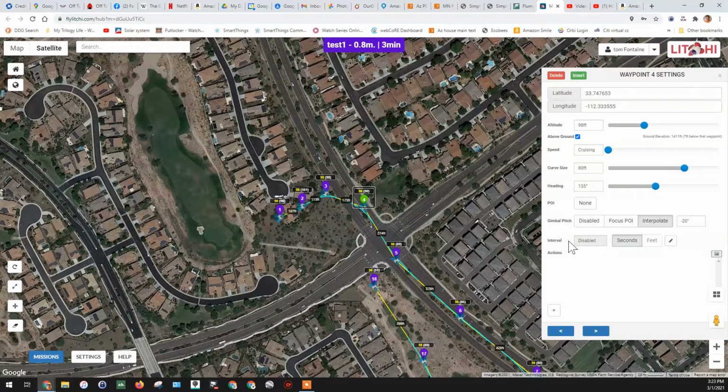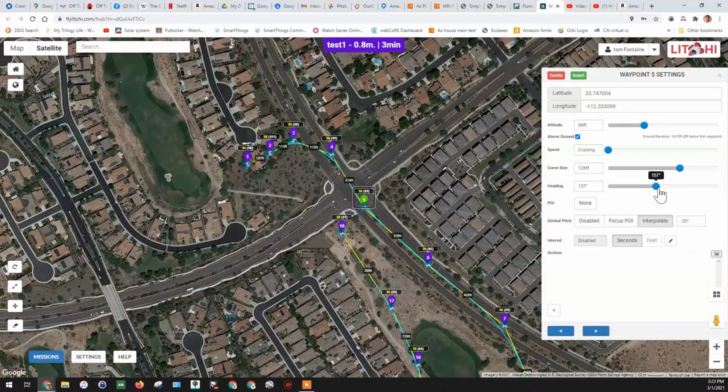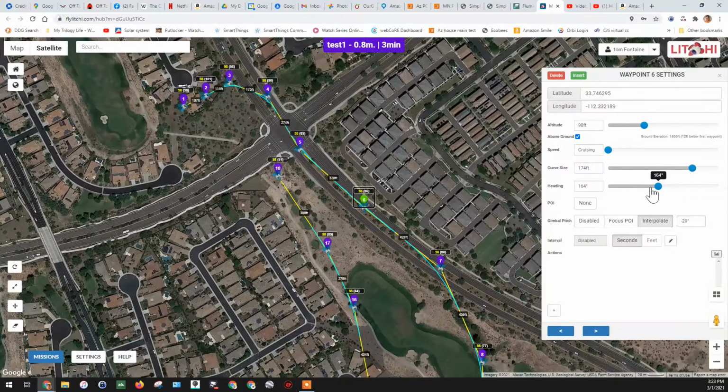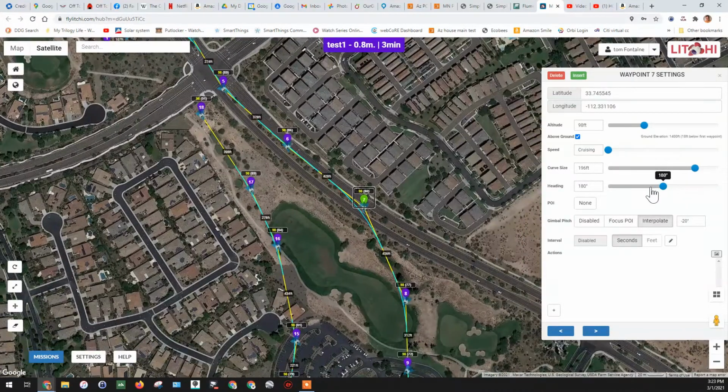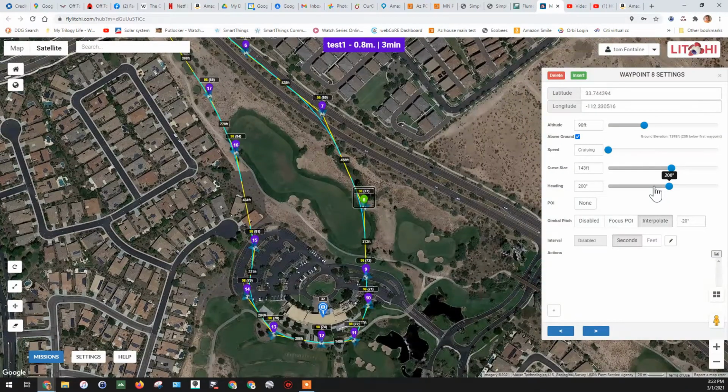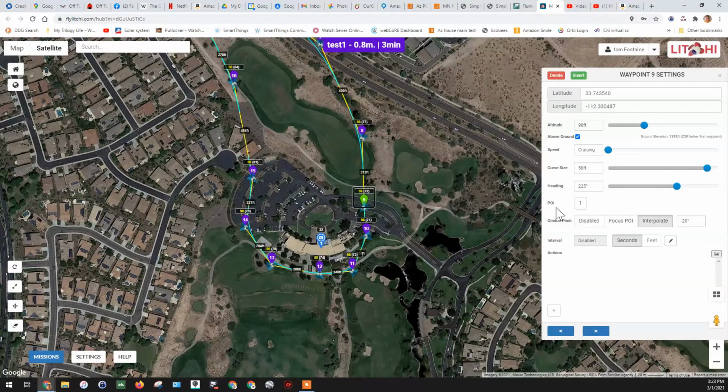I'll keep it like that. That's probably okay there. You can see it moving. That's probably okay there. Okay there. Okay there. So here now it's actually swinging around a little bit to start to look at that clubhouse.